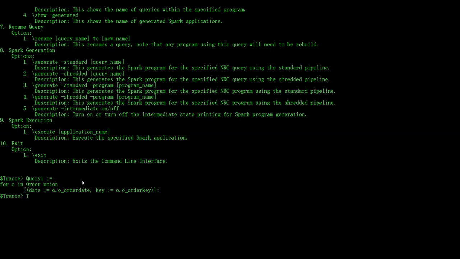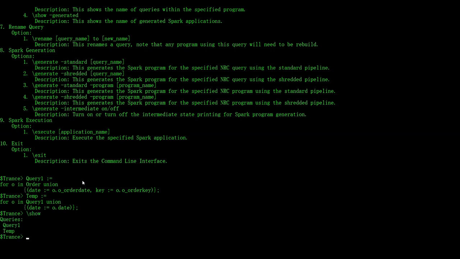And then we create another query using the query 1. And this query is right now temp, and we will rename it later. And don't forget the semicolon.